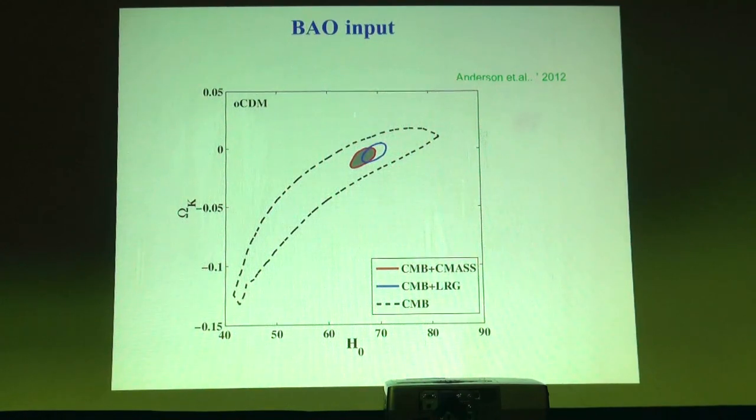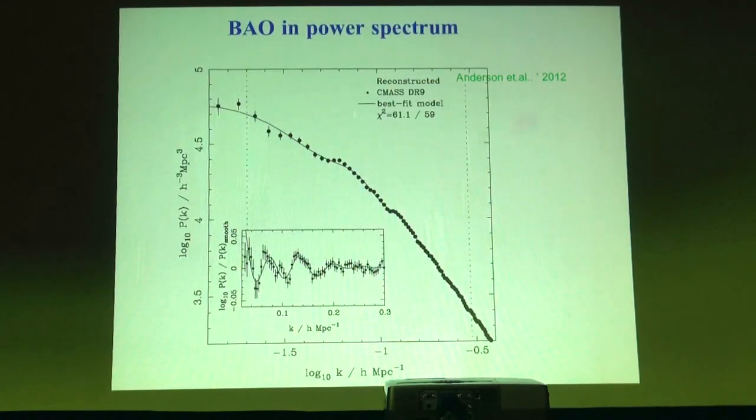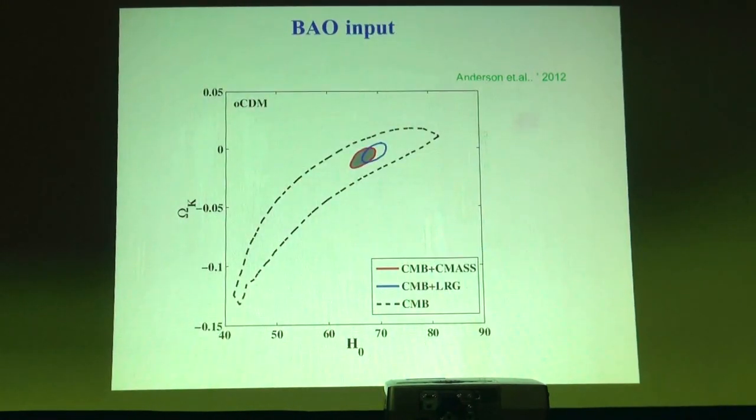And something non-trivial happens from the point of view of observations. You see that there were supernova observations and baryon acoustic oscillations. They are very consistent with each other. Okay, here is the plot. This is the Hubble parameter. This is the curvature of the universe. That's one of the plots. There are many plots like this.